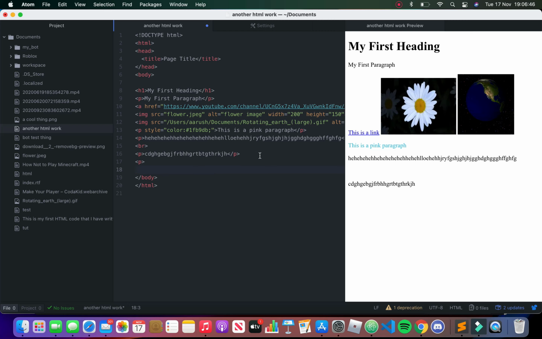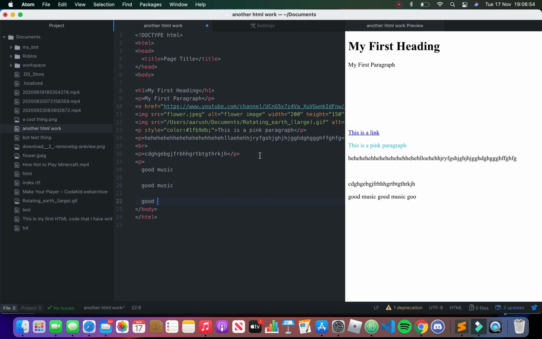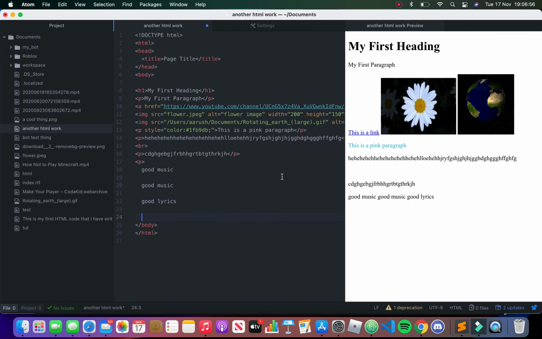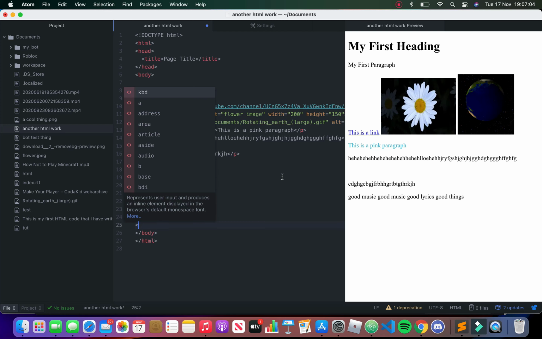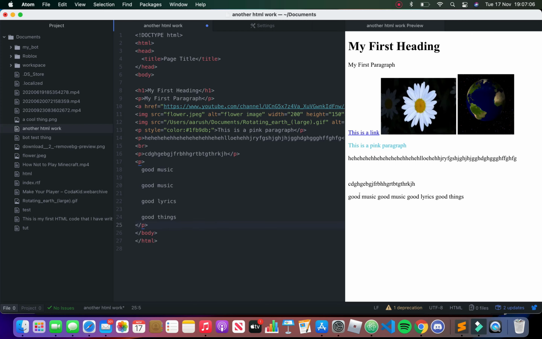Oh gosh. But hold up. Then you can end the thing like that. But hold up, it doesn't work. That's because we haven't added the break tag. We have to add a break tag, so it comes within the line. So I can do like this, and then it's better.